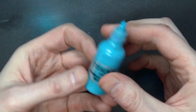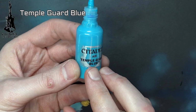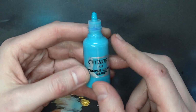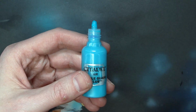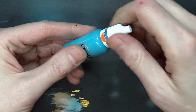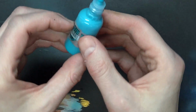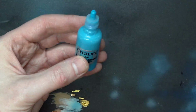The second part is to grab you a airbrush teal. Any airbrush teal will do. Right here we got a Temple Guard blue from Citadel Air. Now we have decanted these paints and put them into these 15 mil paint pots here that you can get off Amazon. I think they're like 50 of them for like 25 bucks. They come with this little ring right here that sits on here, and then they lock right in. They're pretty easy to use. I love these things right here. And then you just take the sticker and apply it onto your bottle right there so you know what's what.